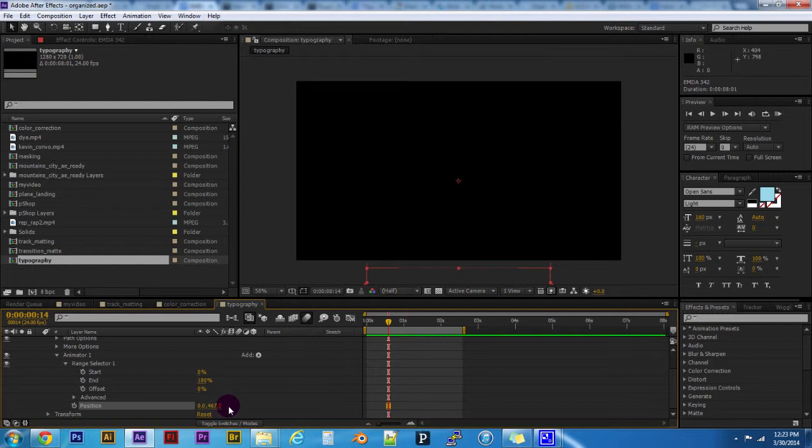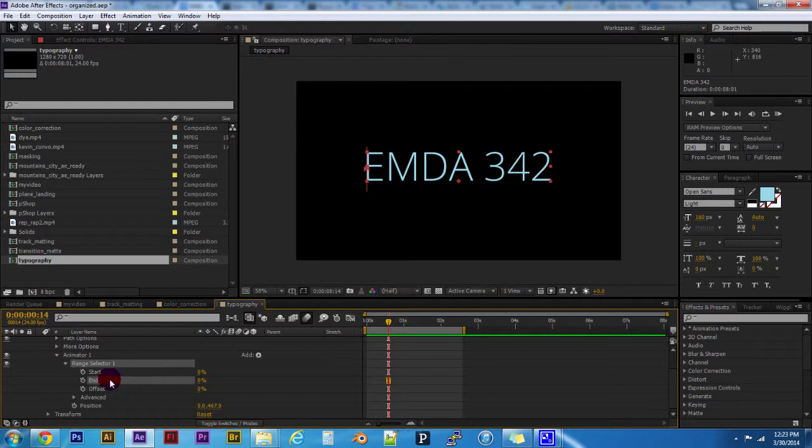Yeah, I did, but the nice part here is that I have what's called a range selector. The range selector says, okay, how much of this piece of typography, how much of this one chunk of text is going to be covered by this one effect? Well, right now we start at 0 and we end at 100. Watch as I slide this back. You're noticing I'm changing the range of selection. So right now, it's going from 0 to 0. So none of these are being affected by the position property that I have here.